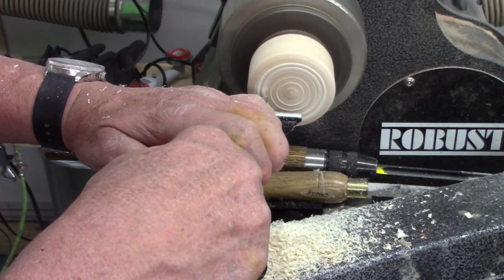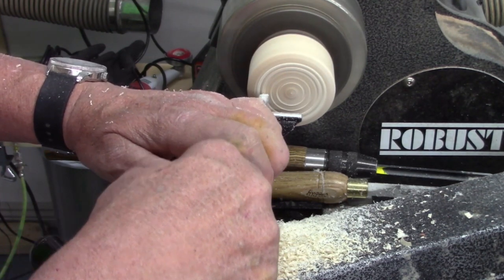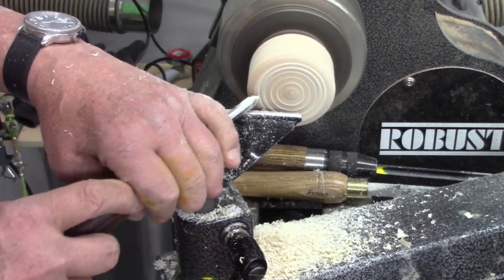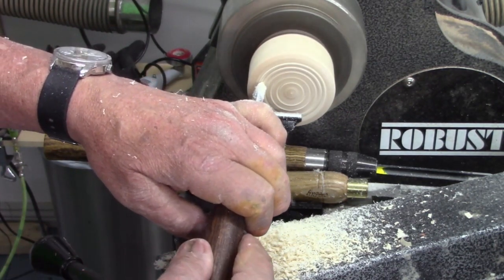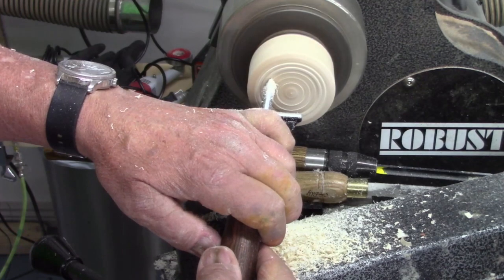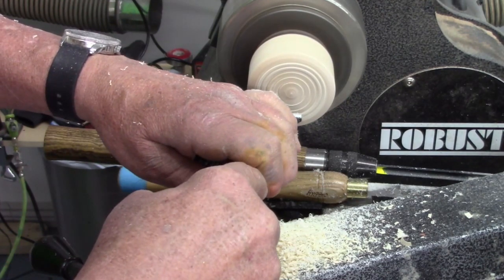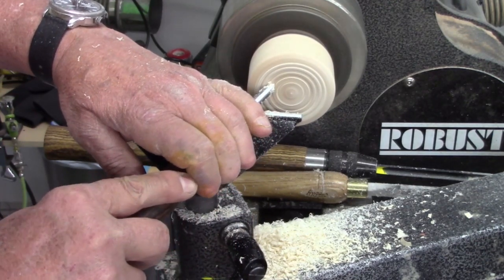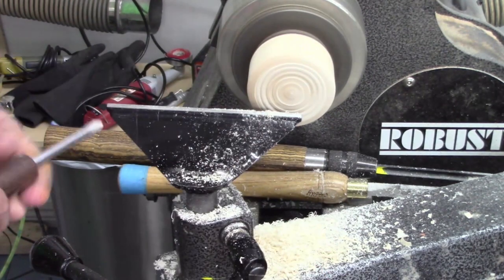So we'll do the other side of this. The handle is up, lower the handle, and I'm going to rotate that in the other direction. I got a little bit of a catch there at the end. I'll just go all the way through this. Let me see. See, that's why I use the D-Way tools. All right, you get the idea.